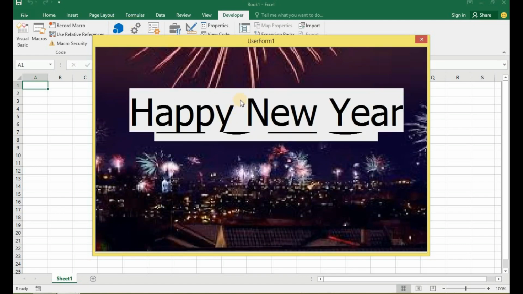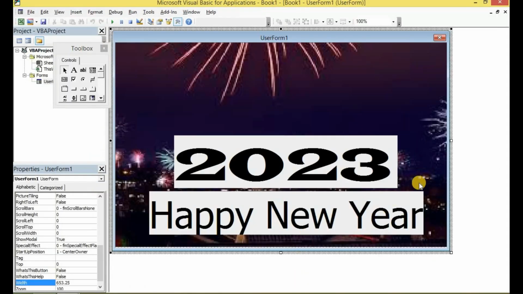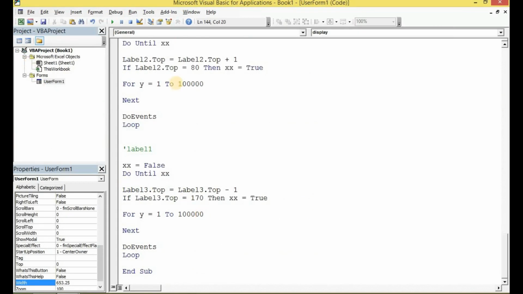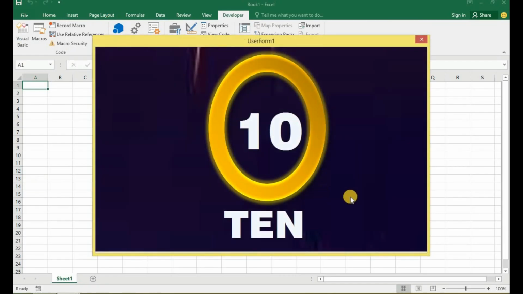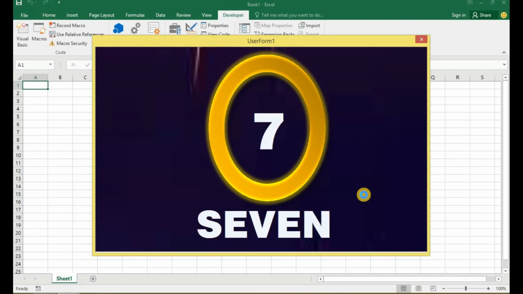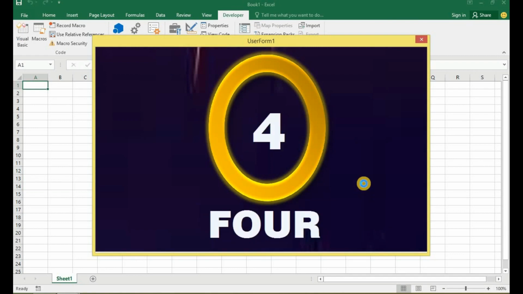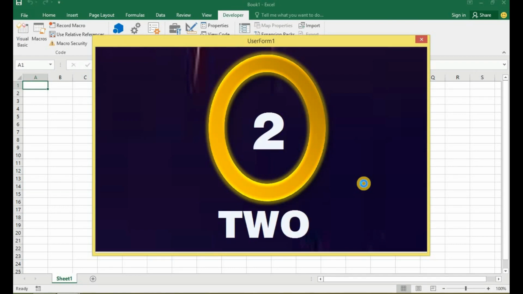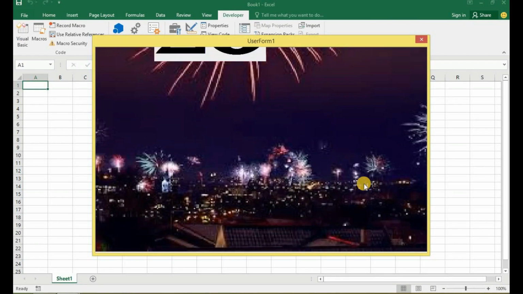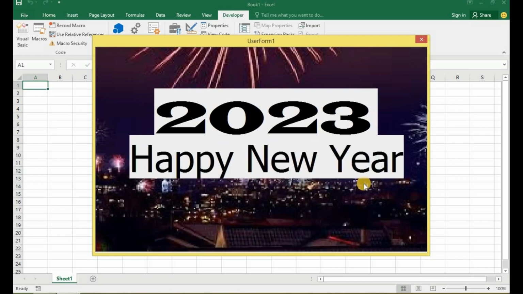So we have to let the Happy New Year come down. So let's go back into the coding. With label3, let us increase it to 170 and run it this time around to see. Okay, I think it is good.